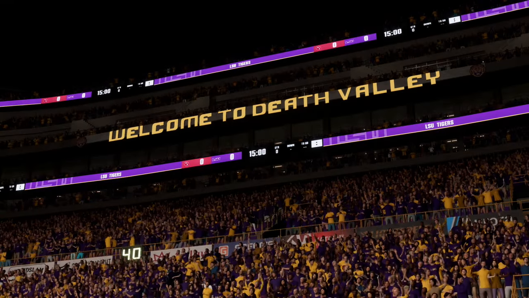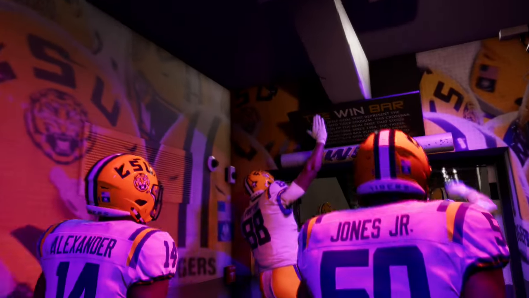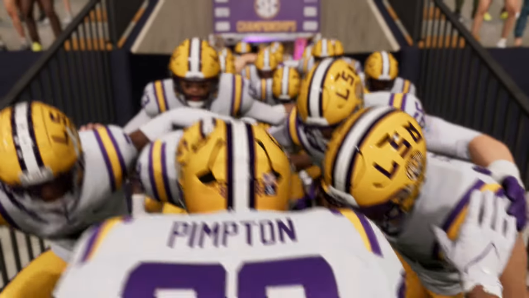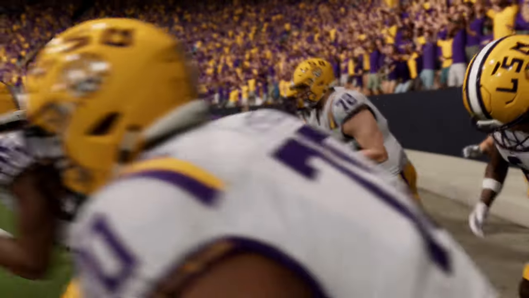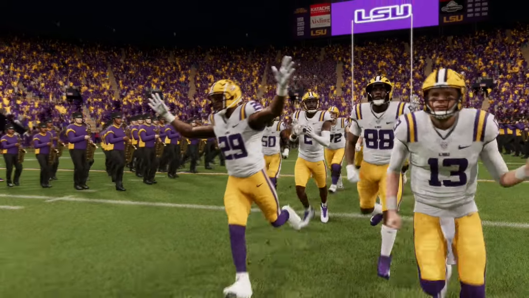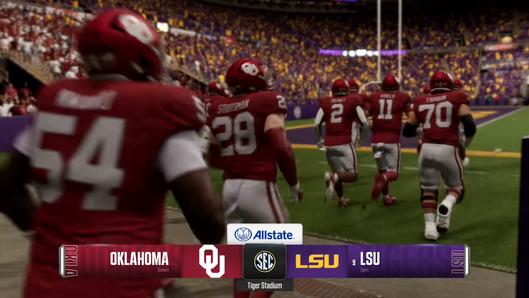Ladies and gentlemen, the sun has now found its home in the western sky, and it is Saturday night in Tiger Stadium, home of the LSU Tigers, one of the great venues in college football. Today, two teams collide in an old-fashioned SEC showdown. As we'll see, the Oklahoma Sooners taking on the ninth-ranked team in the land, the LSU Tigers.